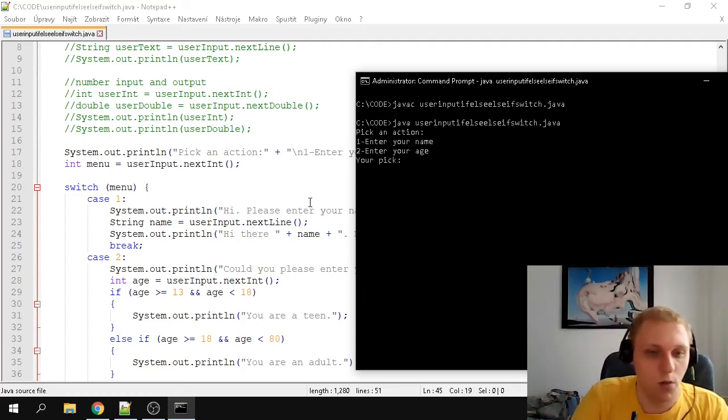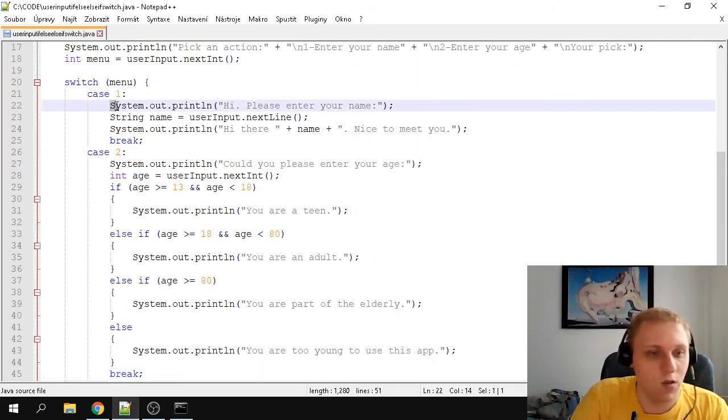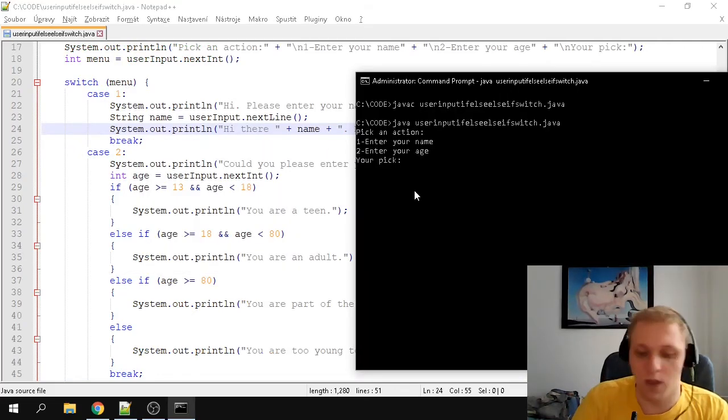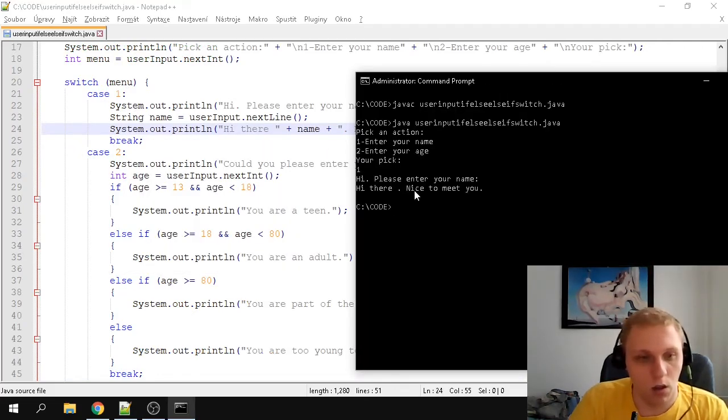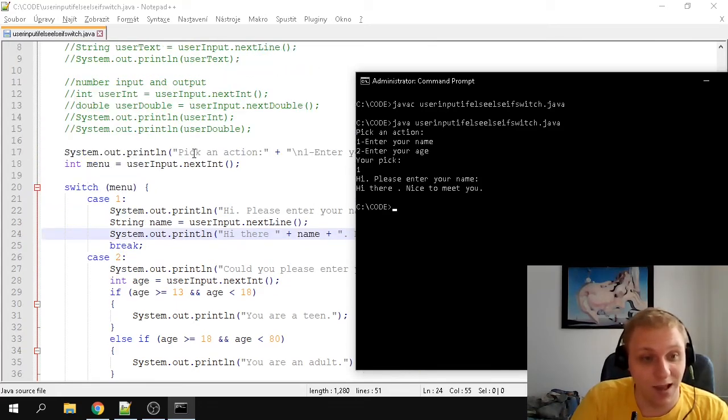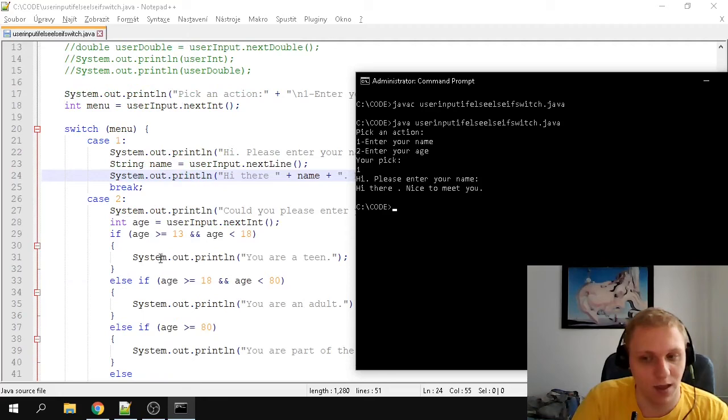Let's say we pick option 1. What it should do is ask us to write our name. We type in our name and it will print out the message for us, and then we'll exit the app. So let's pick option number 1. So what has happened here? Well, you see, it did in fact do what we asked it to do, but it's actually much better to make a specialized scanner for a separate inside function.